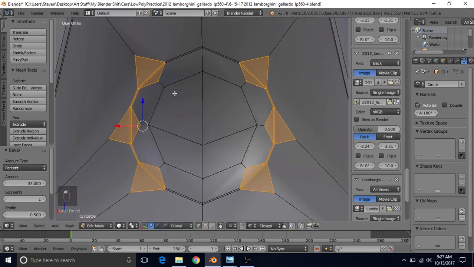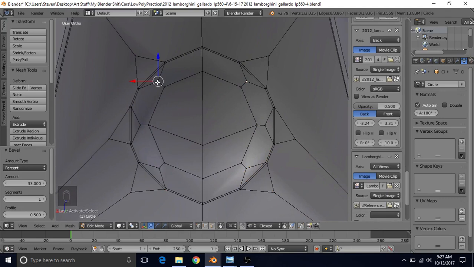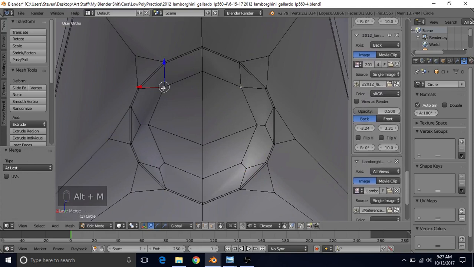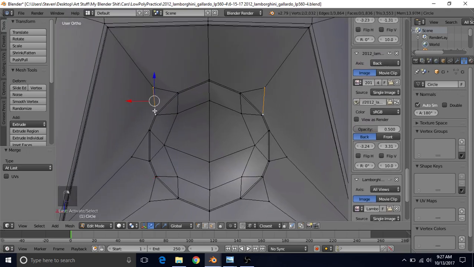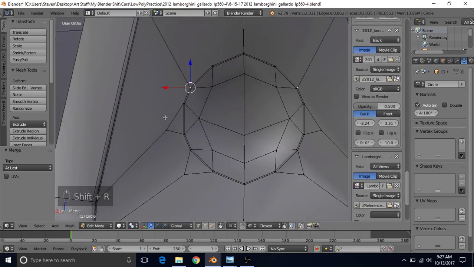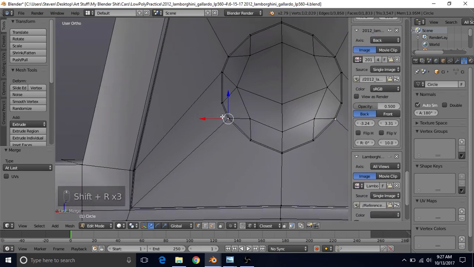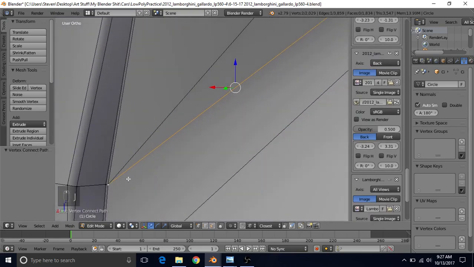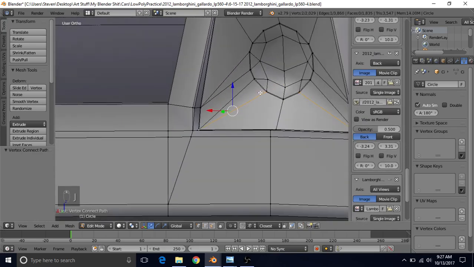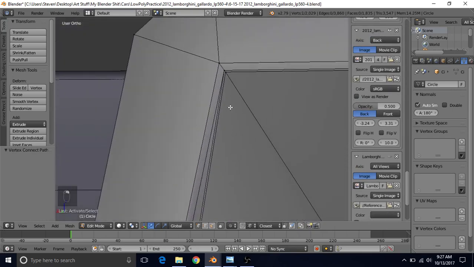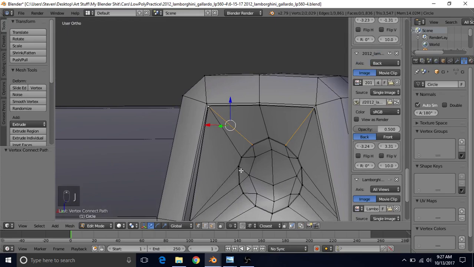Back to Vertex Select, and we're going to start getting rid of some of these extra vertices. So select this one, Shift select this one, Alt M, At Last. Do the same here and the same here. I'm just using Shift R to repeat to make it a little faster. And we're going to do the same here. We're going to merge these down, merge this one over, merge this one over. Now we're going to take this, Shift select this, J to join. Just make sure you're selecting the correct one, should be the innermost one. Do the same here, J to join those. And then this last one, J to join on those.